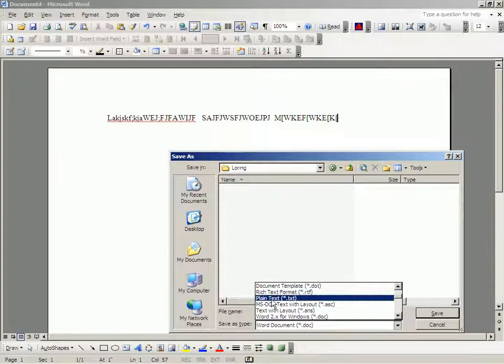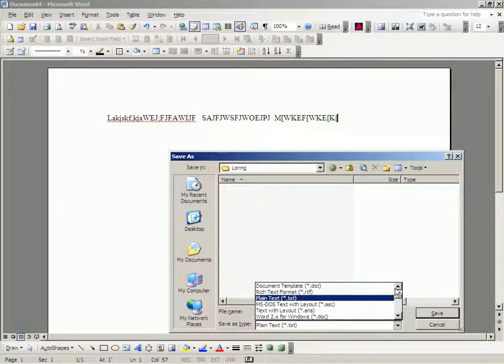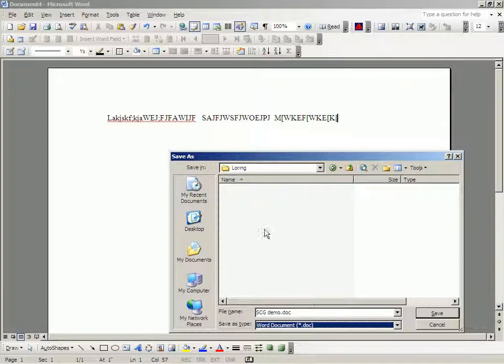Aha, see? Plain text. If you click that, this would be saved as a plain text document. However, I don't. I want the standard Word document. And I will now click Save with it. It's going to be saved in Loring with the title SCG Demo as a .doc file.